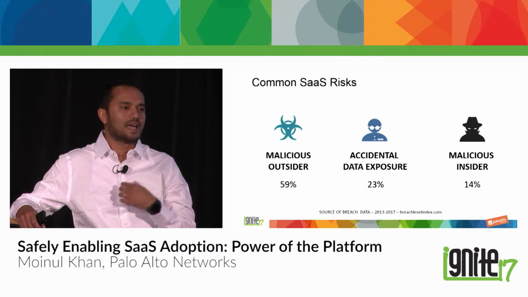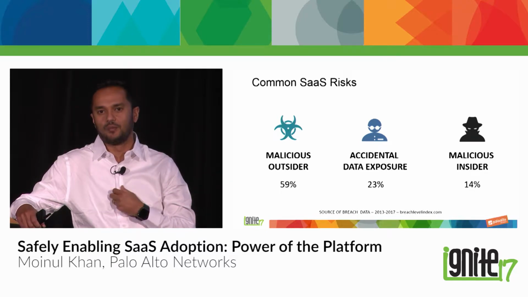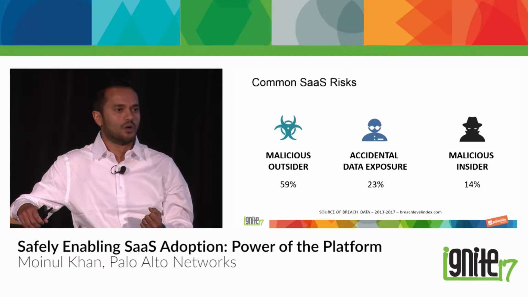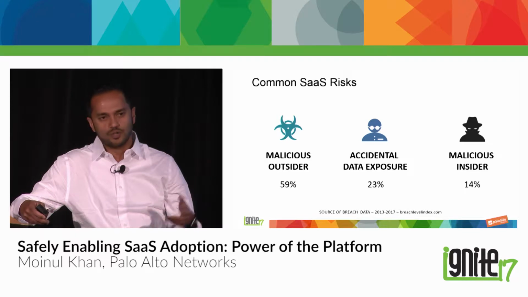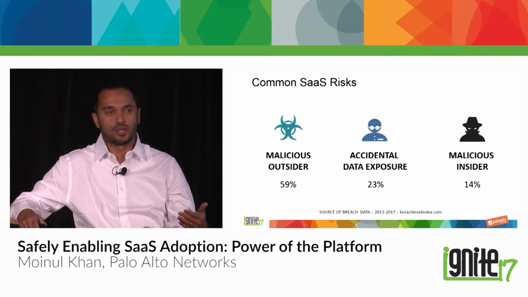And then for sanctioned applications, you need much deeper security controls, because with SaaS applications, people can access them from anywhere, from any device. So you need a lot more control. You need to know how people are using them, what kind of data is being exposed from the sanctioned application, and so on and so forth, right? So these are the common problems that we see organizations trying to solve.